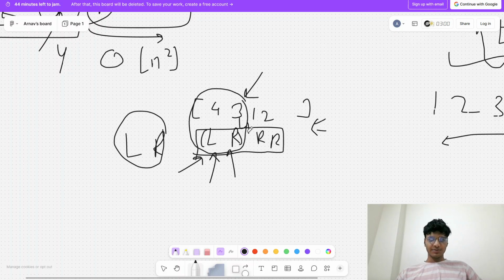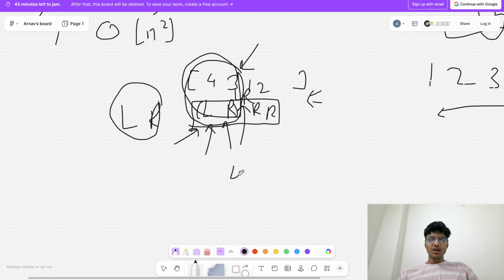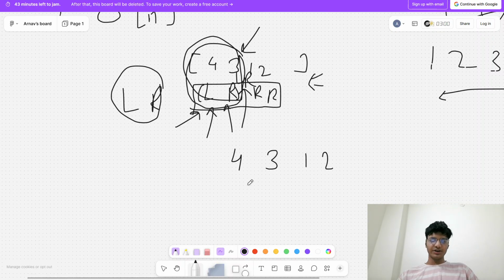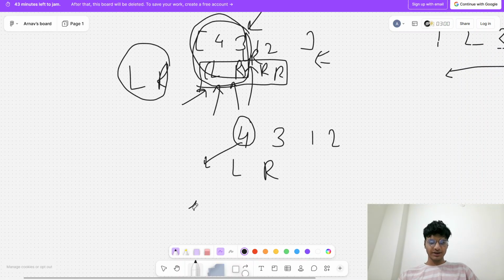That is, if L and R are present and we know that this is always the same case, it doesn't change. Whatever the conditions, whatever the queries we do, it will remain and give us the same answer. So what if we take 4312, and here is L and here is R. Because 4 cannot be present there at all, we will say it's a bad element so far, and this position gives us a no. So if L and R are present, then we cannot sort it. Like if L is present there, then we cannot put 1 at its correct location.